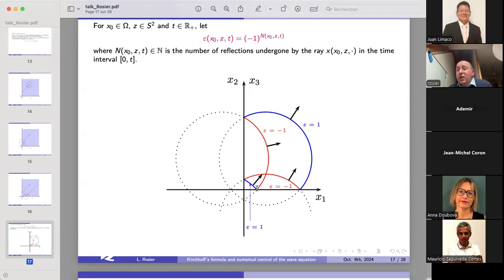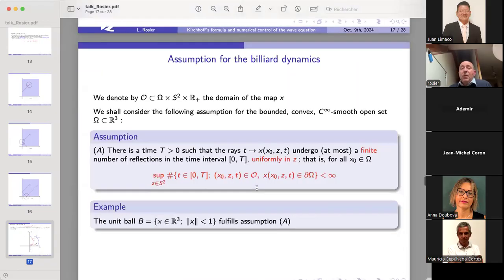Actually, you have a sequence. It's not necessarily a finite sequence. To justify all the computation, we would like there to be only a finite number of reflections in some interval [0, T]. It turns out this issue was investigated by people working in billiard dynamics a long time ago. So I will introduce some assumption and relate it to the results that are known.